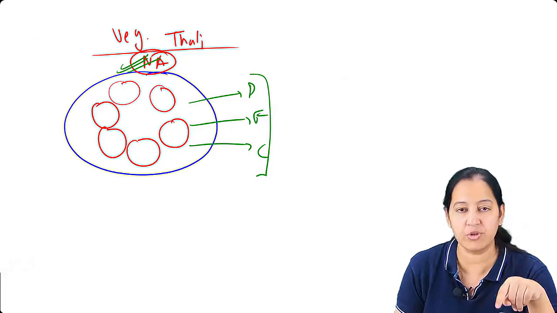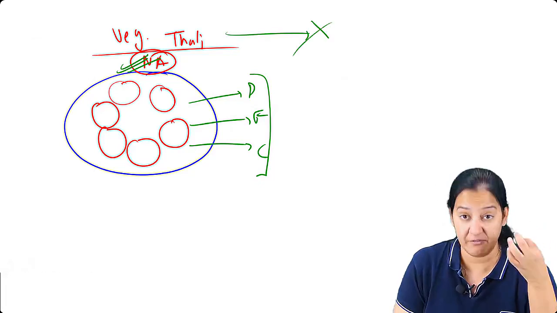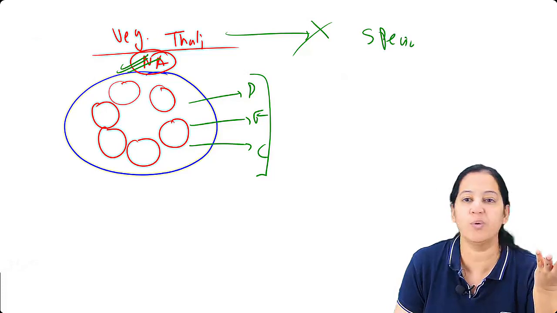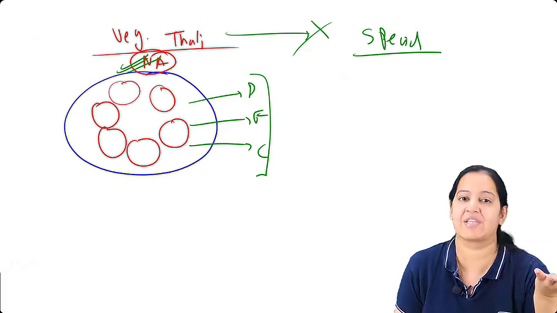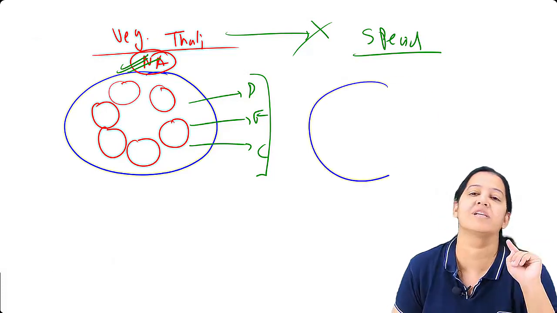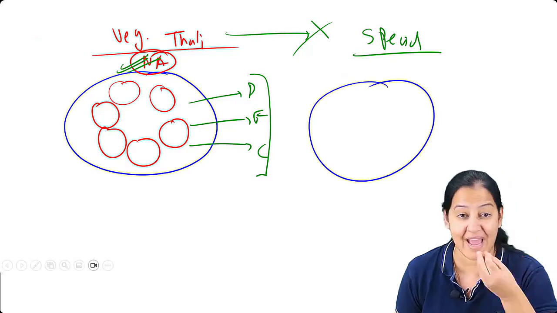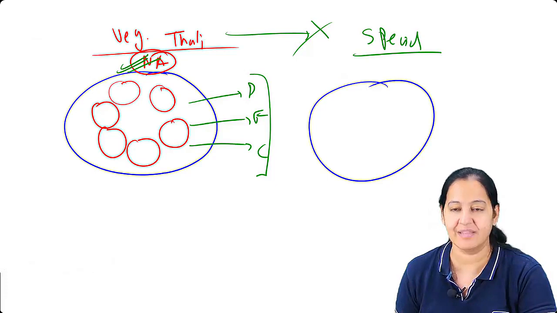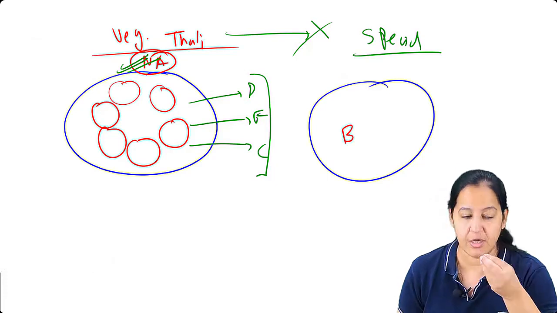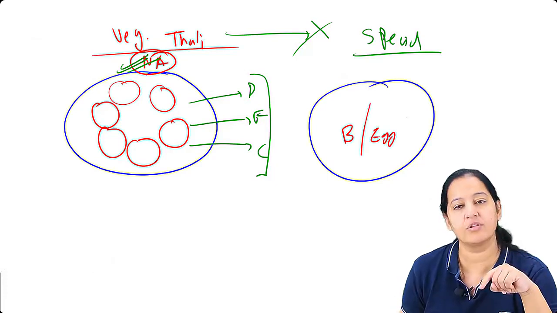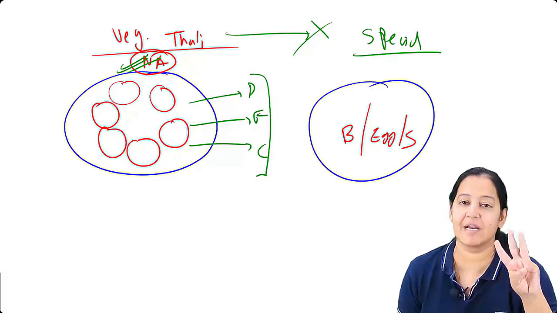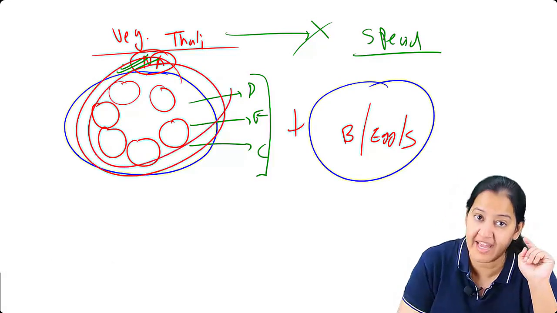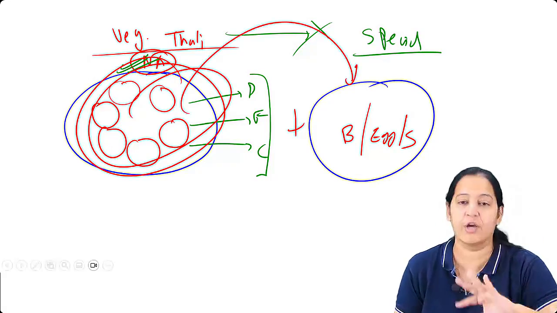But तुमने कुछ लोगों को देखा है? They don't eat it. They think we need something special to eat. We don't eat the basal food. We need something extra. In the same way, we have some notorious bacteria. They require something extra to eat. Otherwise, they will not grow. है ना? So they require one of the 3 things. Either they require blood to eat, or they require egg, or they require serum. Blood, egg, serum. Additional, apart from that, ये तो चाहिए ही चाहिए, साथ में ये भी चाहिए. Then they grow. Otherwise, they will not grow.